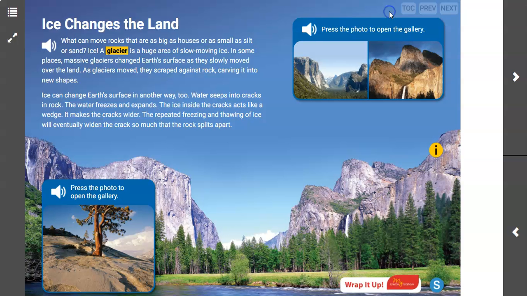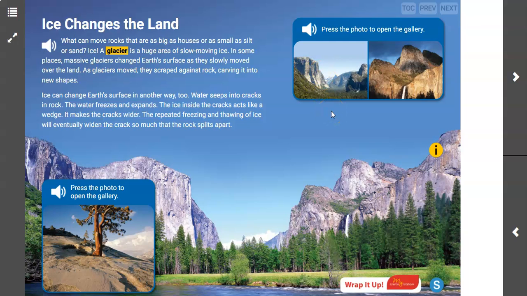Okay, so a couple important things to remember is that glaciers are made of ice, and they're very large, and they move slowly over the land, and they are one way that ice can cause the land to change. First, it can scrape against large rocks as it slowly moves across the land and break pieces of the rock off to make shapes like you see here from Yosemite Valley National Park.